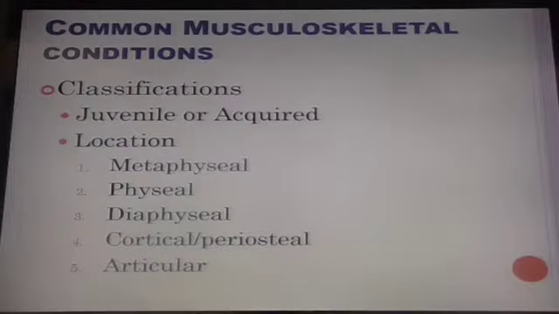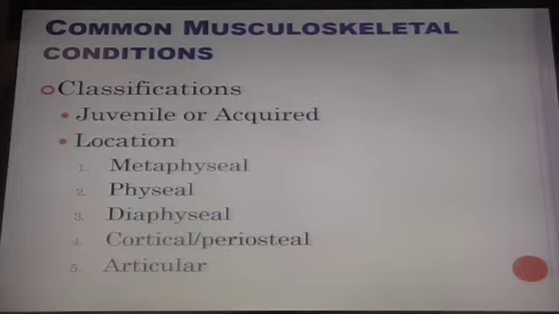If you have lysis in the mid portion of the diaphysis, it's going to be just the same as if it were at the metaphyseal region, and you call it a different condition based on the location. So here are your 5 locations. First of all, you're going to determine if you're looking at a condition that is juvenile or acquired, because if it's a youngster, you have a totally separate list of differentials than if it were acquired. But radiographically, they look very similar.